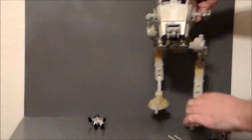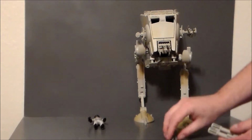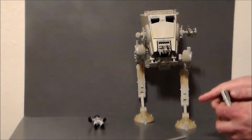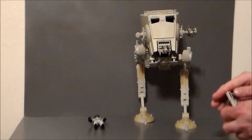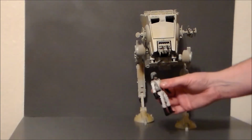Yeah, that looks a lot better. Definitely going to leave those in like that. But the fact that it does have the playability is kind of cool. I will give it that. Alright, so he does come with a little driver.